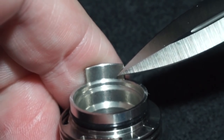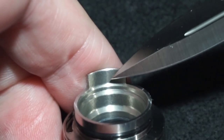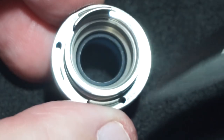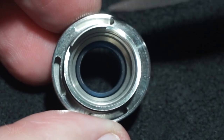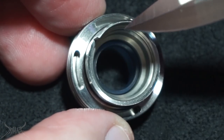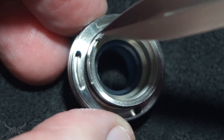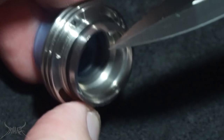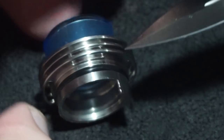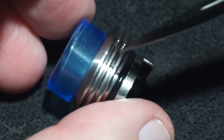Tab here, which is going to be utilized for your single airflow control. I'll explain how that works in a second. Don't let that little tab fool you with these tabs, how they're going to function. This is your dual coil configuration, and then this is your single, as well as this. So these two go hand in hand, side by side. Airflow is going to come in through the ports right here on the top of the top cap, and then just come out kind of at an angle.